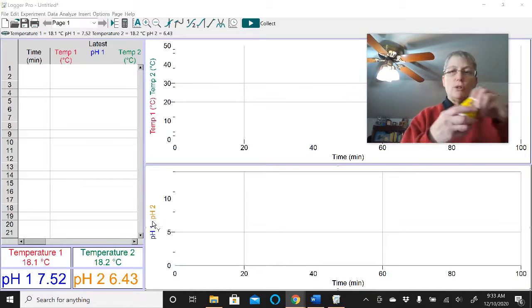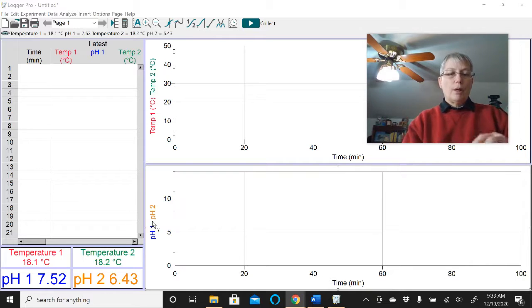So now what I'm going to do is open the Anacin. And I'm going to hit collect so that we have initial data to go with. And if you'll notice down in the bottom corner, one pH says 7.52 and one says 6.43.